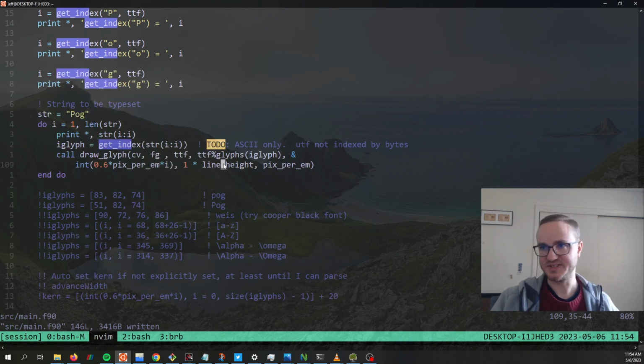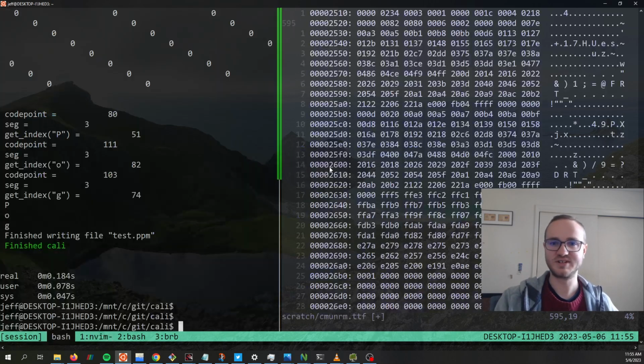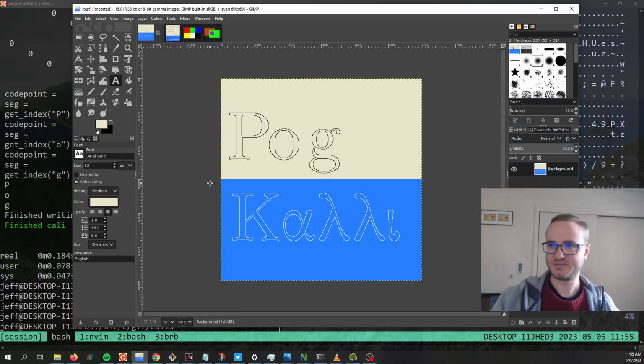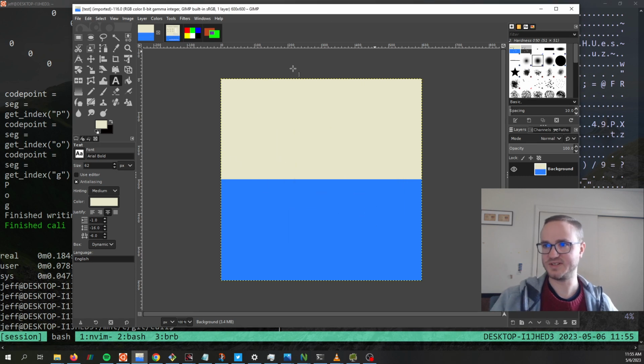The Y position is just going to be 1 times the line height, and then this is the resolution. So I think that should work. Let's see if that'll do anything. This is what I was printing before. I don't know if I've changed this file. Yeah, so I've basically wiped it out. After I run this, you should see pogue at the top, because I'm only typesetting 1 string.